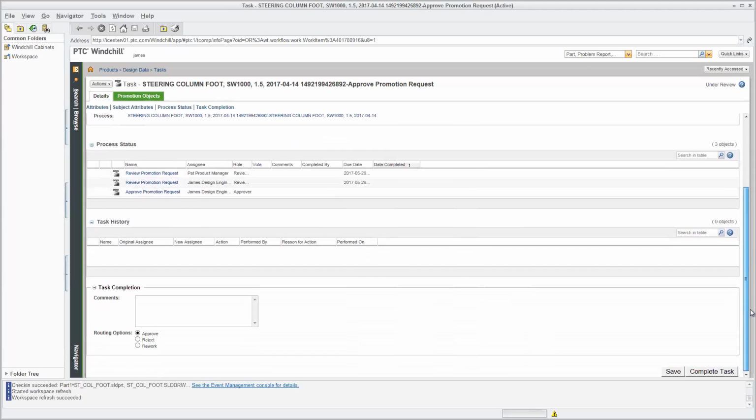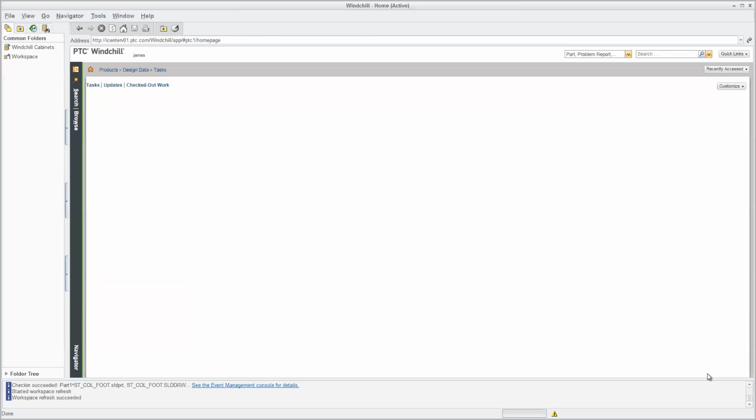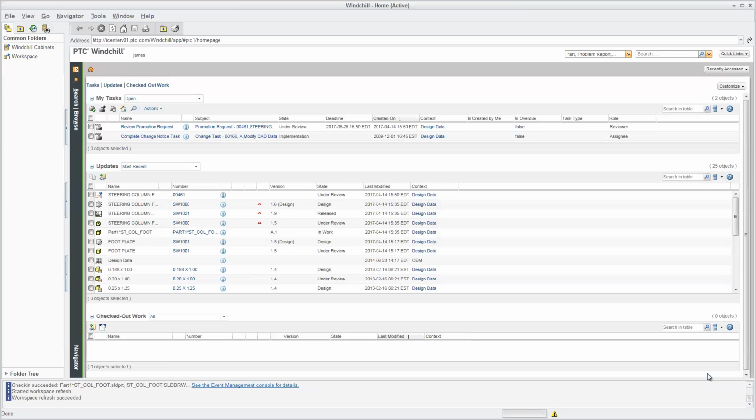Once I approve it, this thing is released to the masses and everyone can see the latest and greatest design that we have modified and put into production. And there you go. You can see it's now no longer my task. That's something that's been completed. We've released the updated version, the updated visualization model is the latest and greatest stuff. So anybody using Windchill can now jump in to that model, see the newest stuff, and you can ensure that way that everybody's going to be working from the most up-to-date information across the board.